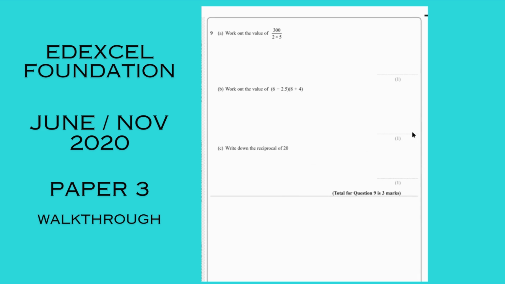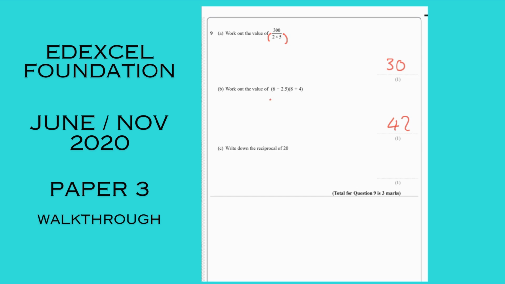Question 9. So if you do stick it in your calculator, it should be fine, but it's good habit to put brackets around the bottom, just in case there's pluses and minuses on the numerator or denominator. This one wouldn't really matter. It's 300 divided by 10 to make 30. This one, again, stick it all in your calculator if you want, because the right answer is 42.